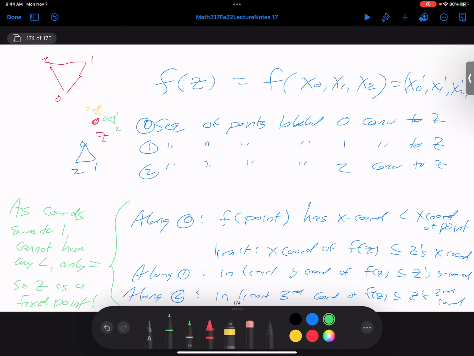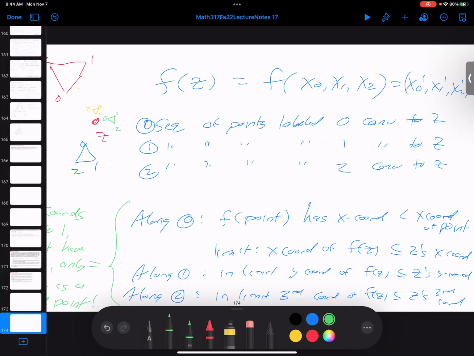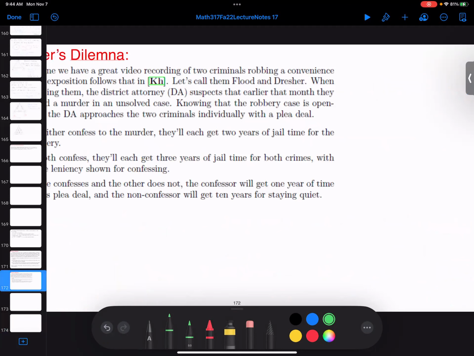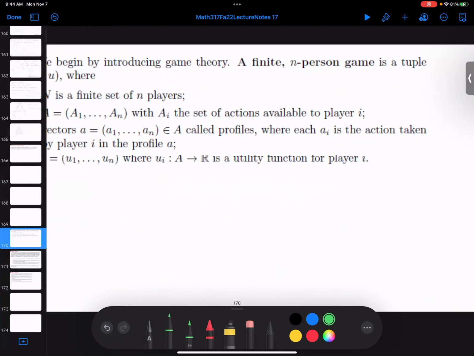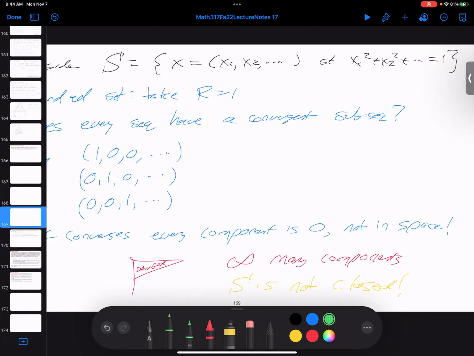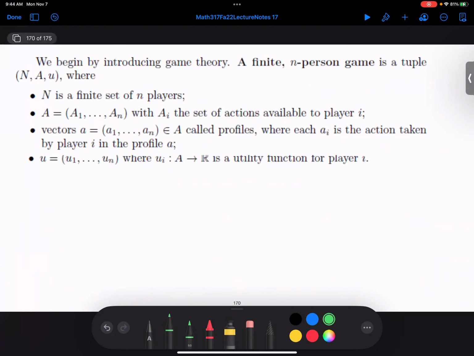And now we can use this. So one of the things I want to do for the end of the semester is talk a little bit about some of the applications, or better yet, to allow all of you to talk a little bit about some of the applications. So I would like everyone to give a talk anywhere between 20 minutes and an entire class on something related to operations research from anything in the book that we haven't covered.